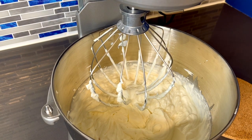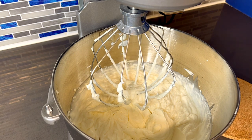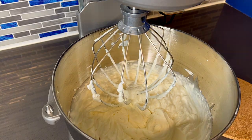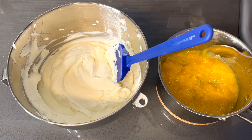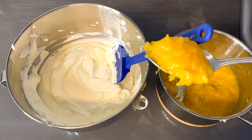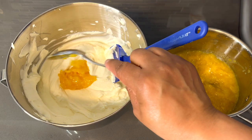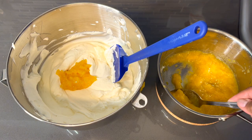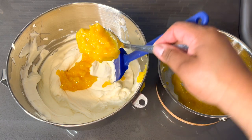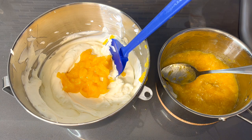Okay, and that took about 10 to 15 minutes because I had it on high speed while I was off camera. So now I'm gonna get the pineapple jam and we're gonna mix that in. All right, guys, so we're gonna take some of this amazing pineapple jam that we made. Doesn't this look good? I think so. And we're gonna add it to our base. And should have moved that, but I didn't. And we're just gonna fold that in.